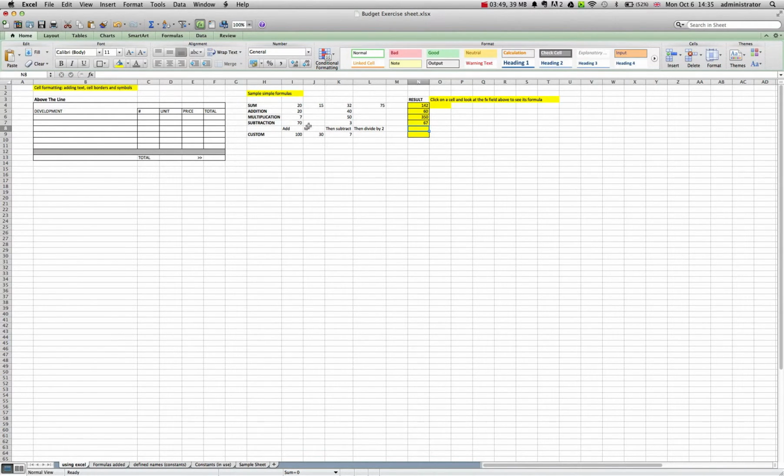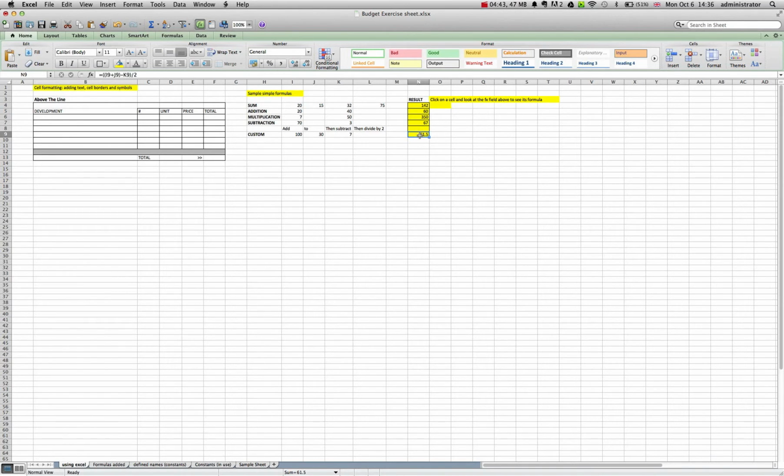When you get a little bit more confident with these, you can do a custom formula. You can see I've written some words here and some numbers. What I want to do is add 100 to 30, then subtract, and then divide the result by 2. The way that I would do that is put in my equals, 100 plus the cell containing the 30. Now I want to get the result of this, put it in brackets, then subtract this value. Because I'm getting a new value from the result of that, I need to put all of that in brackets, and then divide by 2 simply by putting a forward slash, which is the divide, 2, hit enter, and there you go.